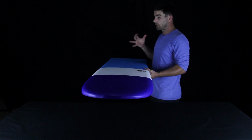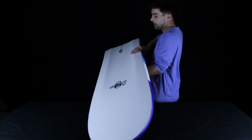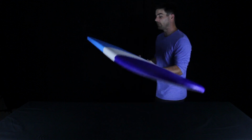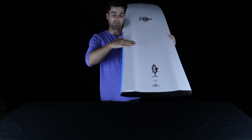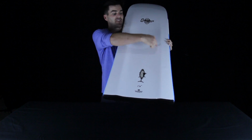And turning one of these boards is really fun because you really feel these bottom contours in here as you're turning. You can feel yourself sliding through turns like this, and you can feel this little edge right here. If you can see that, there's this aggressive concave right here, this bevel that comes out towards the rails right here, and you really feel this edge when you're surfing this board.